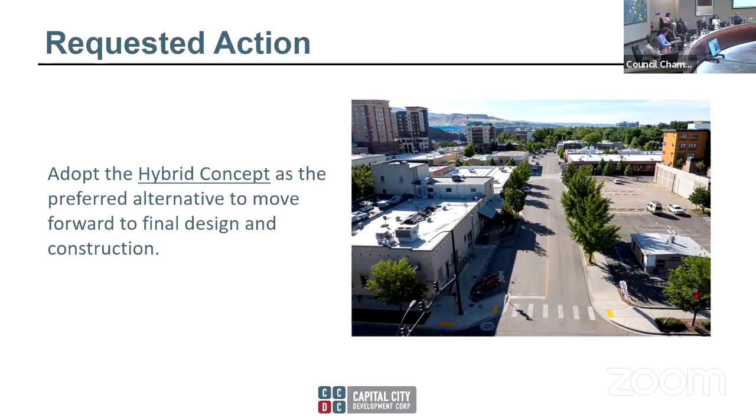Madam Mayor, I'm going to support the motion. I just want to thank you for listening. This is really hard, trying to please everyone. I think you've come up with a great solution. I'm really pleased that you reached out to the businesses and tried to hone in on what their concerns were. And I think parking matters downtown, particularly now that we aren't going to have some of the investments that we thought we were going to have. Just appreciate you doing all that you can to take the best of both. So thank you.